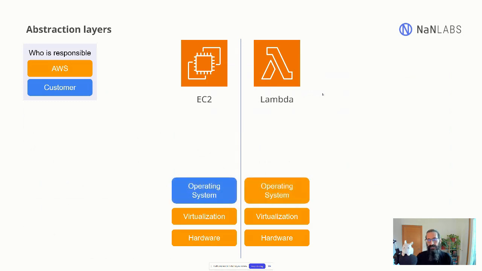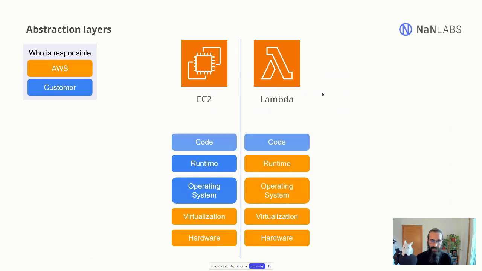We reach the OS layer. Now we start seeing a change. If it is EC2, the OS is your responsibility. You can have the AMIs pre-installed for you with some configuration, but you are the owner of it. And we'll see that it has some ramifications when you start going to the side. Runtime. Let's say that you package your application using something like a container, like Docker. Well, you will need the Docker runtime or some container runtime to execute your code. Otherwise, it's not going to work. Your responsibility in EC2; in Lambda, you don't care. And finally, the code.